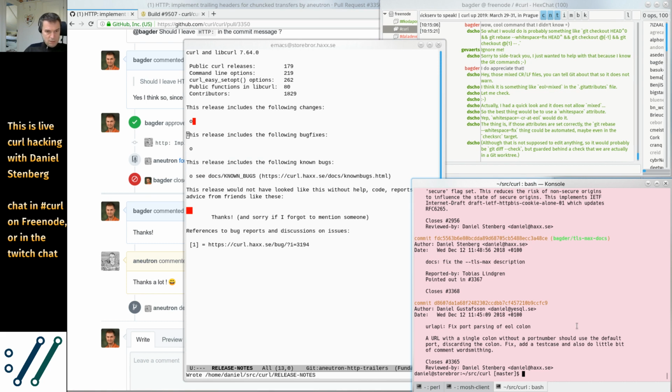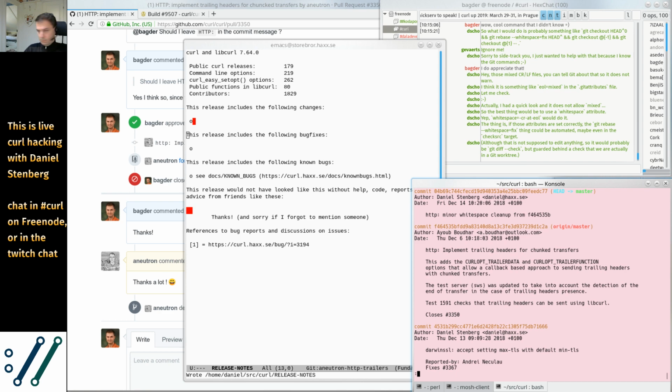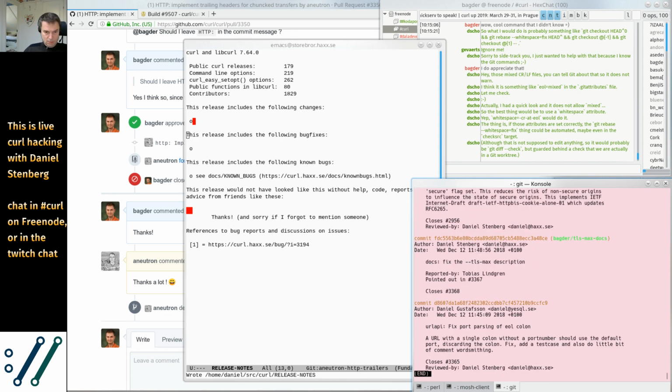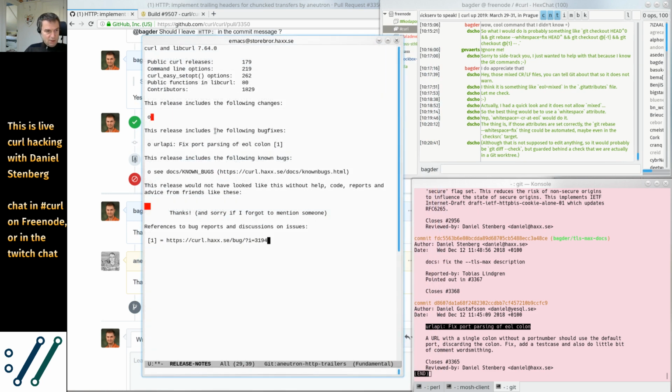And then I do so: port fix parsing of end of line colon. That's the first bug fix, and it landed in 3365. So this is basically how I proceed.